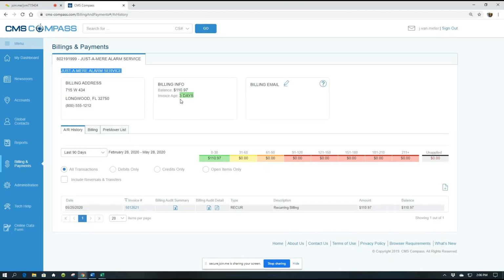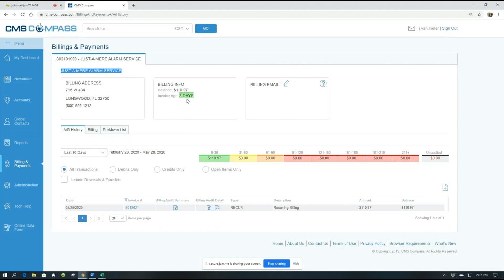So with the way CMS does their billing, if you're a DSB dealer, so that means that we actually invoice your customers for you and we collect the monitoring fees from your customers, that's a DSB dealer. We actually bill those dealers on the first of the month, every month. If you're not a DSB dealer, what we call just a standard monitor dealer with CMS, we bill those on the 25th of the month. So in this case here, I'm not a DSB dealer. I'm sending my invoices to my own customers on my own. So my invoice got run on the 25th of this month, so you can see my invoice age is 3 days. So it's 3 days old.